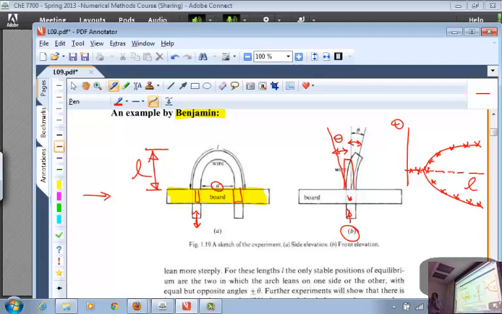So the slightest wind, the slightest blowing on that will cause it to deflect to either one side or the other side. So this is a stable solution, that is a stable solution, that is a stable solution, but that is a solution but that is unstable. So if you calculate the eigenvalues of each one of these solutions, you will find that there is a positive eigenvalue corresponding to that dashed branch that you see here.